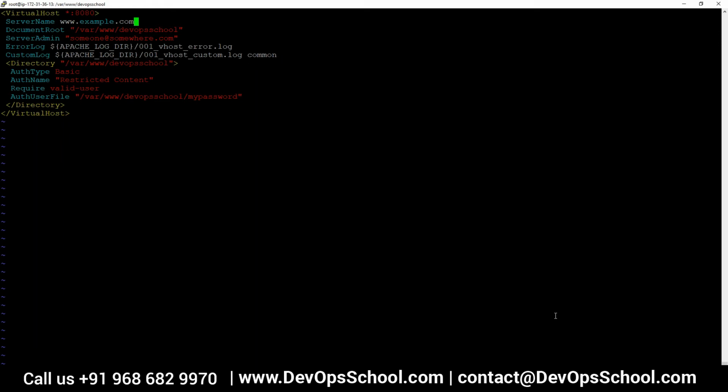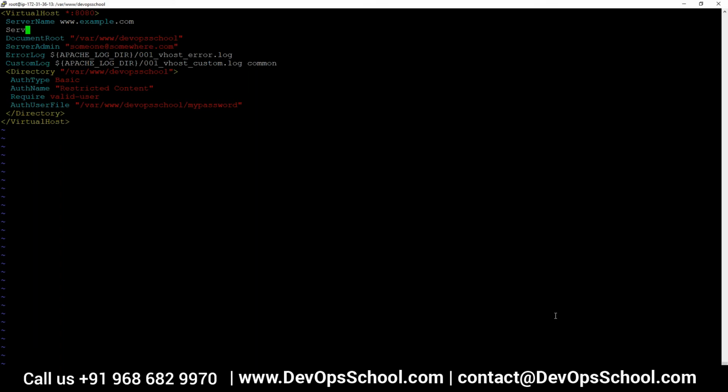You can have multiple DNS entries pointing to the same server, so it can help with that. Or if you have multiple IP addresses configured on a single server, and your server is hit from any of those IP addresses, then this configuration will be used. You can also give ServerAlias.